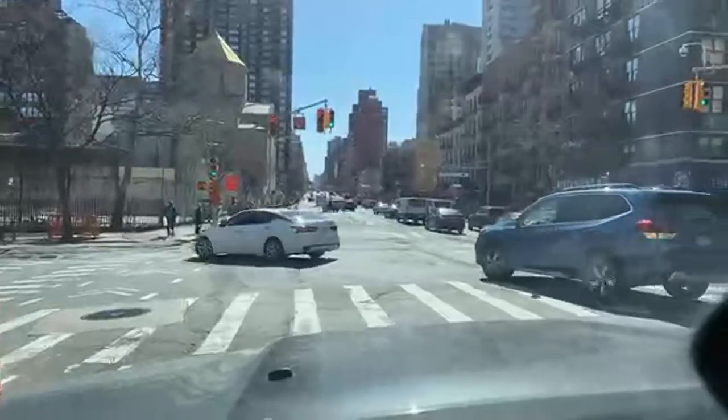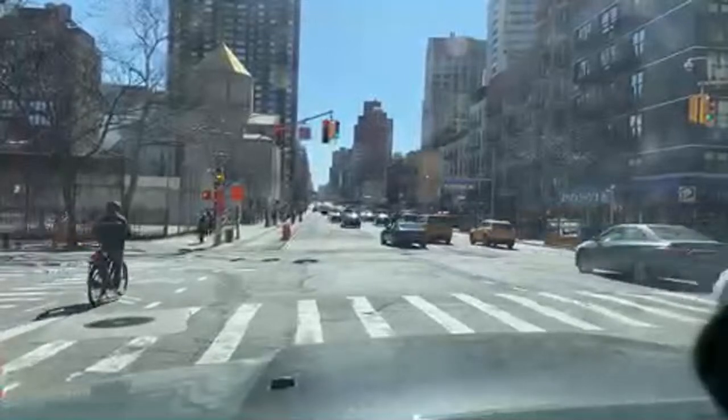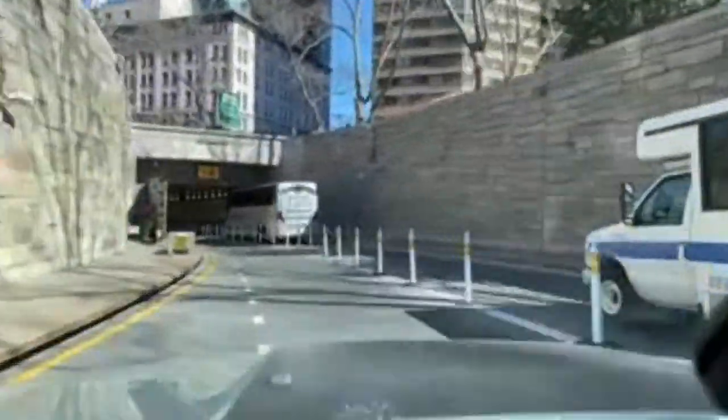And Wi-Fi issues, guys, but thanks for hanging in there. I'm about to enter the Midtown Tunnel, which will have us leave Manhattan. I have a feeling that lots of these tunnels and bridges jam signals. Because it's hard to imagine not having Wi-Fi in Manhattan. There's got to be repeaters everywhere. So this is the Midtown Tunnel. Another tunnel that gets you from one area of New York to another. And I'm not quite sure what body of water this goes under, if indeed it does.